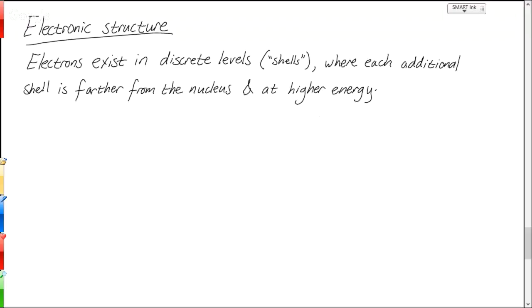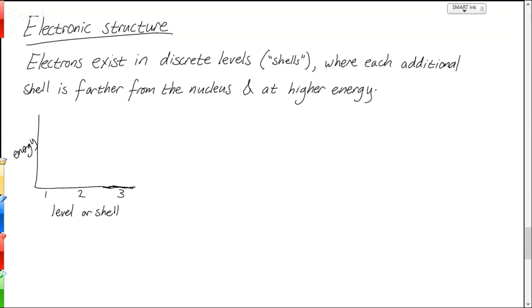So the way I like to think about this is kind of on a graph where we have energy on the y-axis. So anything higher up is going to be higher energy. And we can talk about the level or the shell on the x-axis, and we can split this up into 3. There are more than 3, but for this class, we're just going to focus on the first 3 because it gets a lot trickier after that.